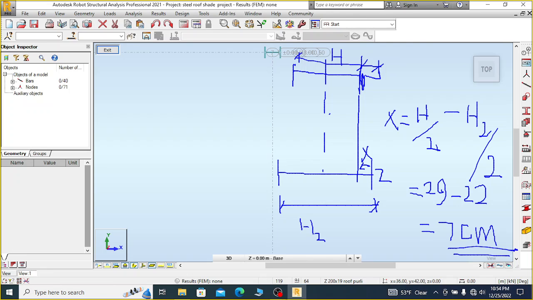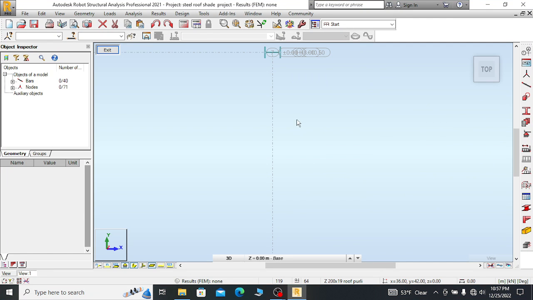So I have to move 7 centimeters to the shed. Okay.